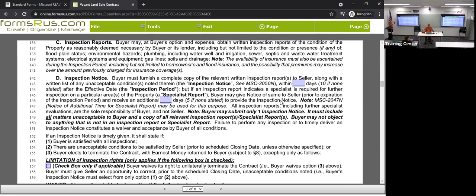Inspection notice, I've got blank number of days, 10 by default, to submit my report. Chances are on a blank piece of property, you may not even be doing any inspections. I mean, the buyer's going to walk out there and see what they're getting, and you may not be doing anything. If you are doing anything that's going to require some time, just be mindful of whatever that time frame is. So if you need to have somebody go out and inspect 40 acres of fence, that might take more than 10 days. So just kind of calculate that and figure out what it is.